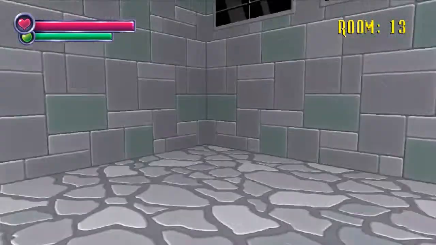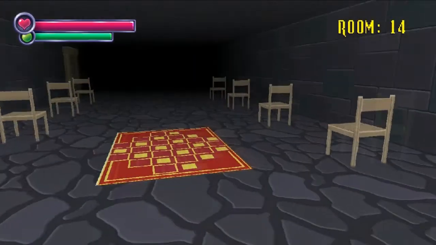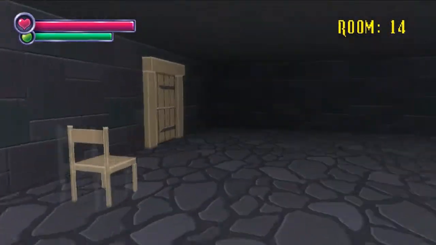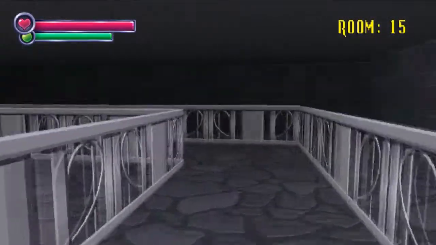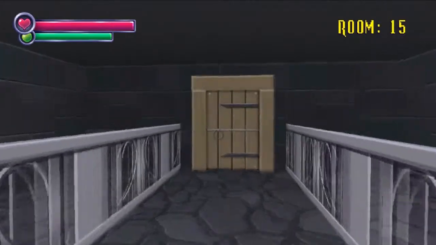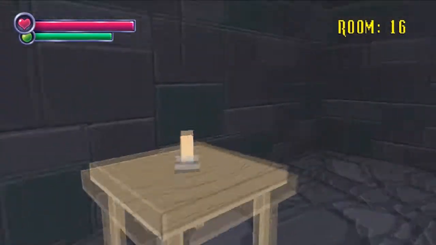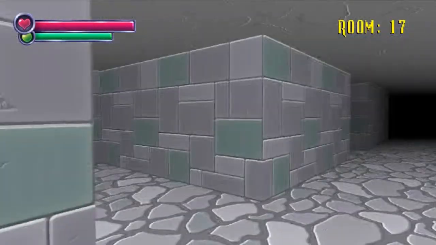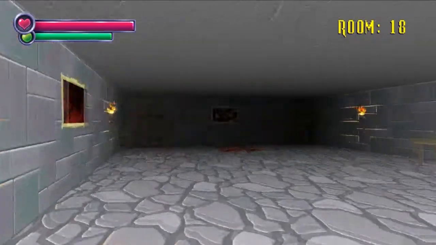Oh, a 4-poster bed. Nice. Getting fancy up in this dungeon. Is that important? This is the second time we've been in this room. Ooh, this is different. And not really. No, nothing. Nothing to do yet. Just go in this first door. Kind of scared to go down that hallway.